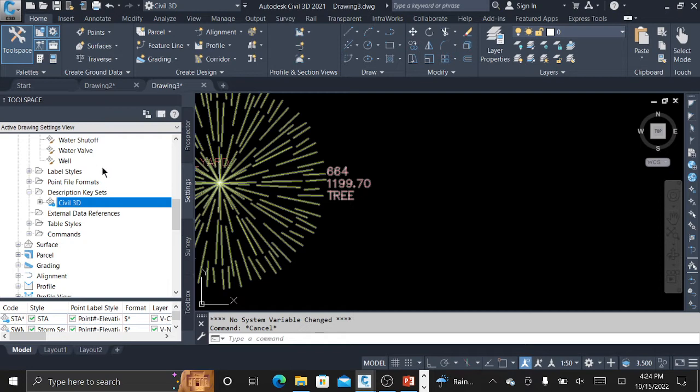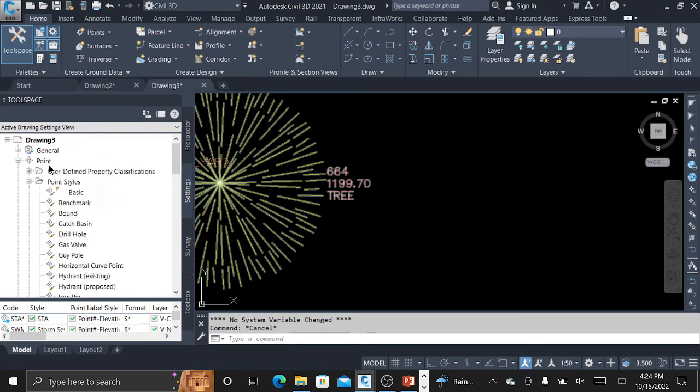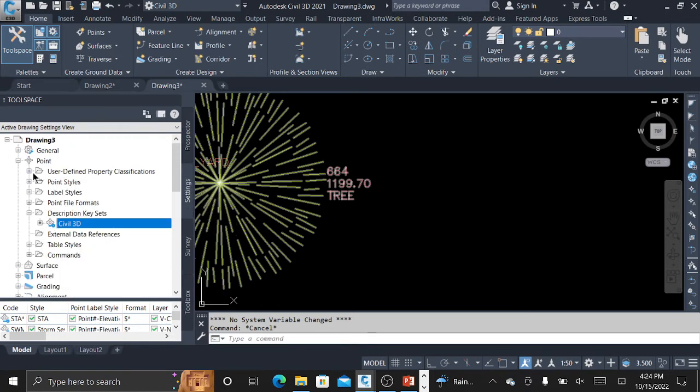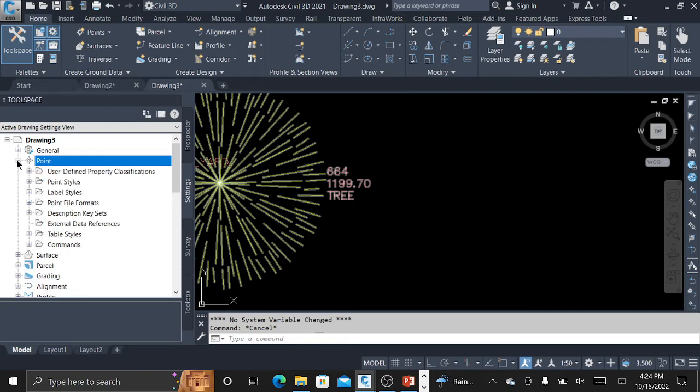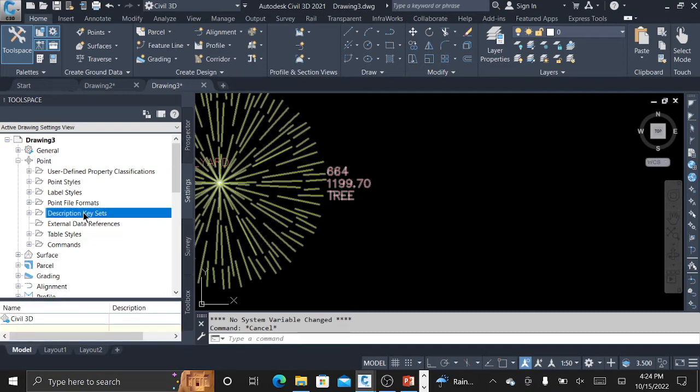So by default, you go to settings. You're in settings, right? In settings, we are looking at points. You go to tool space, go to settings, go to points, then you look for description keys. If you count from up above, this is 1, 2, 3, 4, 5. It is the 5th item on that list, right?